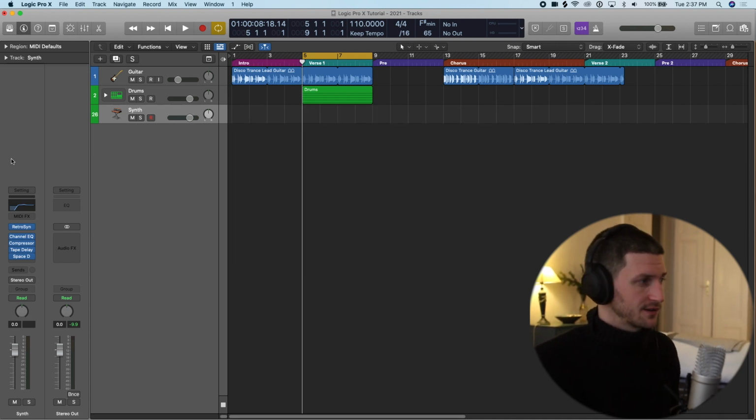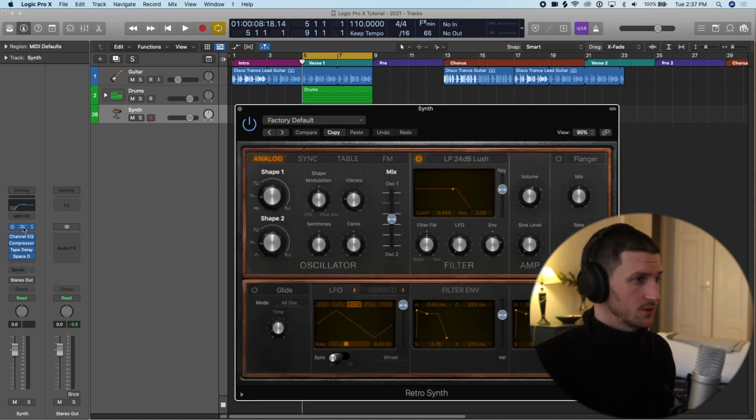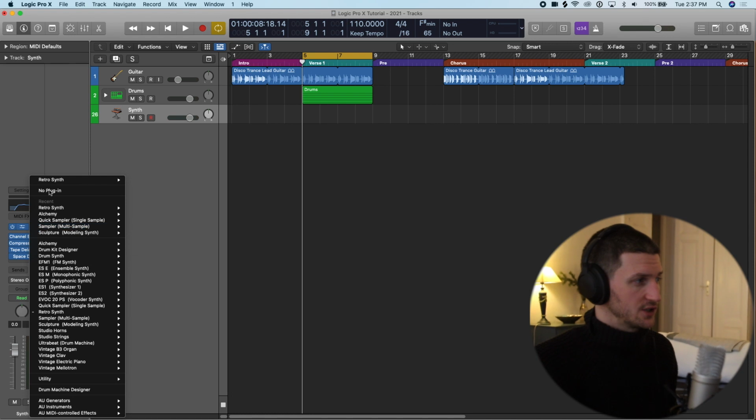So the virtual instruments are all available in this blue pill window. So I can go into, on the left-hand button, it's to click the virtual instrument off. In the middle, it's to open up that specific virtual instrument. So this is a retro synth. And then on the right side is to choose different instruments. If you pay for something, it will usually be down here where you have AU instruments.